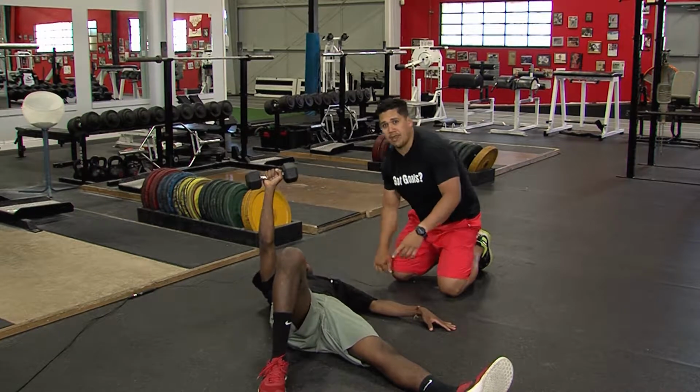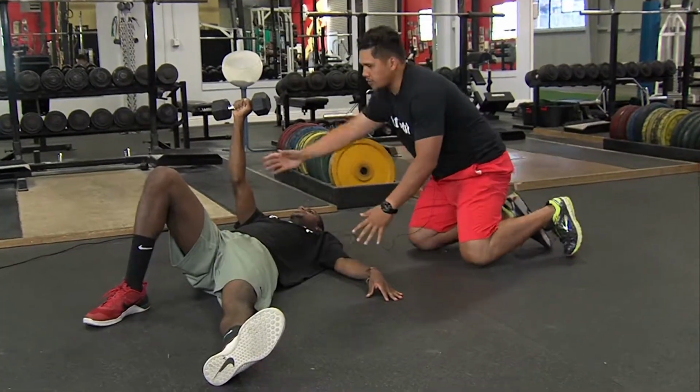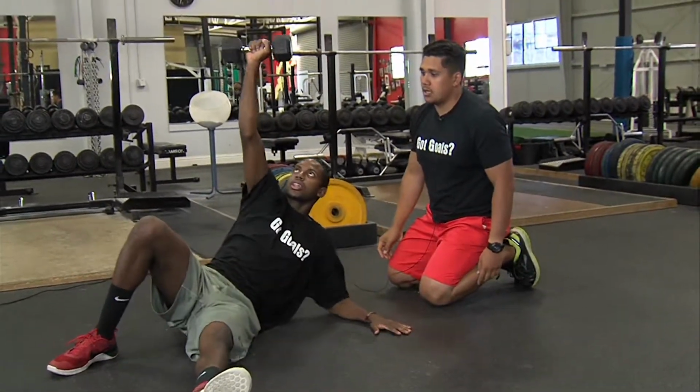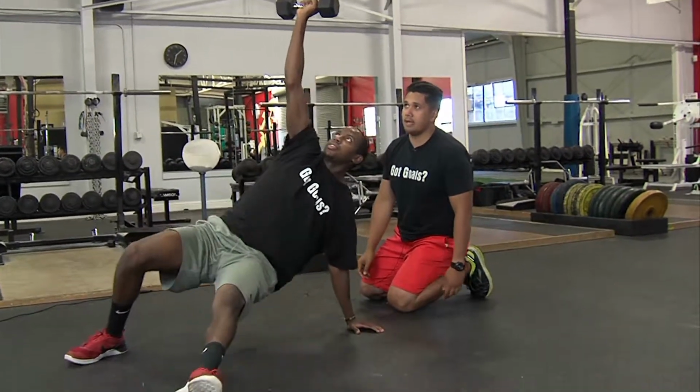A common mistake people make here is they try to crunch up, and they don't get that shoulder stability. So he really wants to focus on rolling onto his side. Shoulder, elbow, wrist. Extend hips all the way up. And come back down, exact opposite.